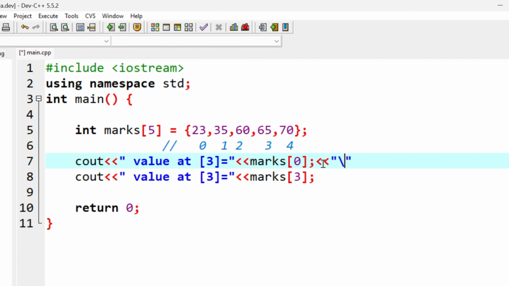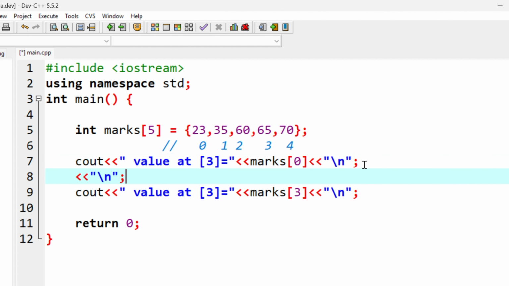Let us use this one for professionals like this. So let us also copy this and then paste it here like this, and you need to delete this semicolon, right?